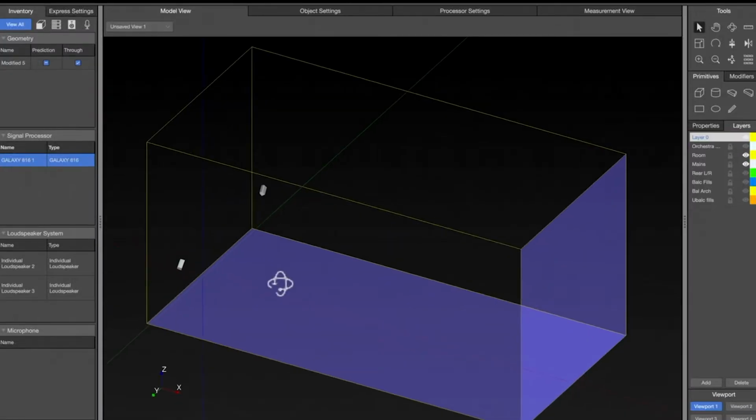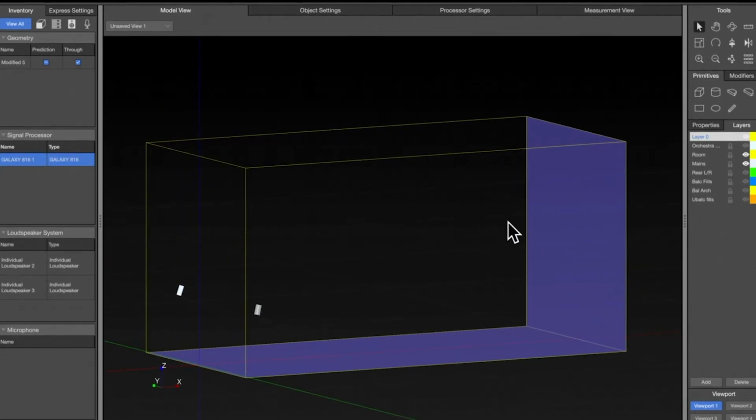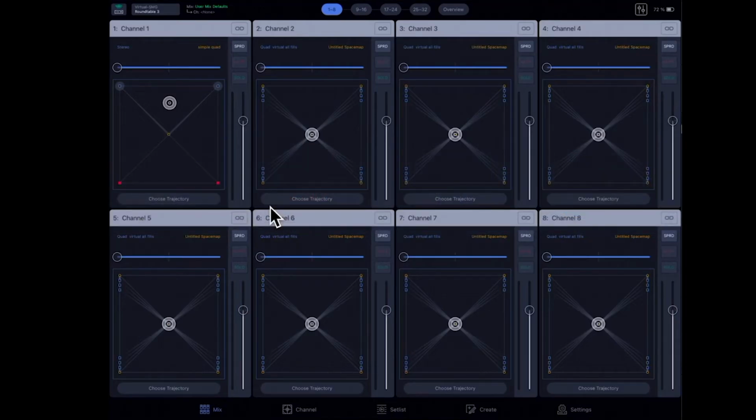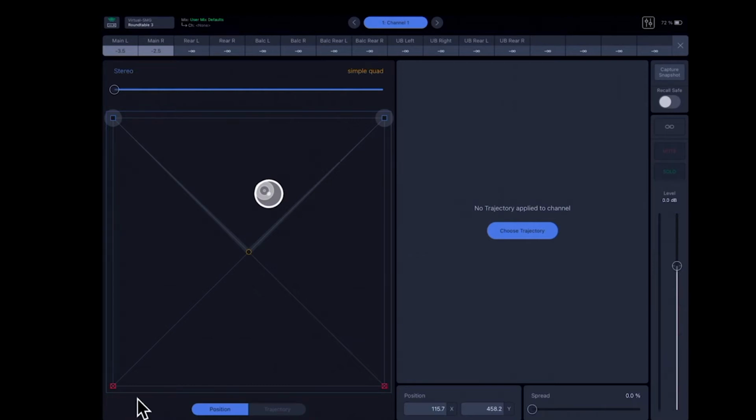Here is a room, and what we have is a main left and a main right loudspeaker. And if I wanted to, in Spacemap Go, I can make a space map that is a main left speaker and a main right speaker. You can see the matrix level here for both speakers. And I can use Spacemap Go, the application, with 2 speakers and make a stereo panner. And I've added silent nodes down below here and here. And this allows me to have level on the y-axis and pan on the x-axis. So that might be useful if I had only 2 speakers in my budget.